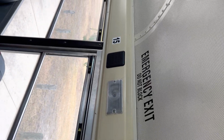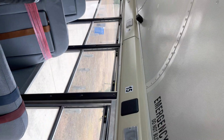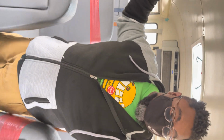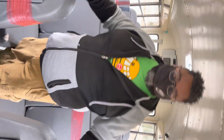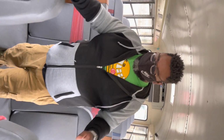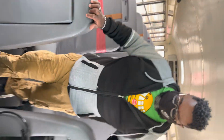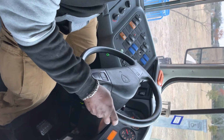At this time, you can ask the examiner if they want you to open or close the emergency window, and the emergency window is properly labeled. At this time, you're going to ask them, do they want you to open up any other emergency exit? If they say no, you are now going to go take a seat, and we're going to start the air brake test. So at this time, I'm going to now get back in the seat. I'm going to make sure I put on my seatbelt and buckle it in.